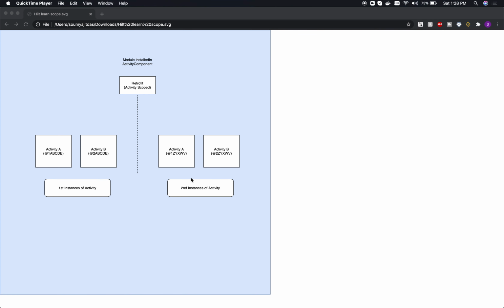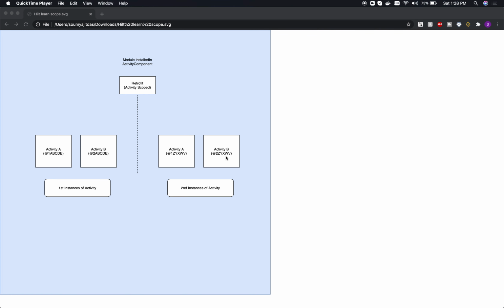When the second instance of the activity comes up, the second time activity A comes up and asks the module to give some retrofit which is activity scoped, it may give 1ZYXWV, this is the ID, and activity B gets another one.